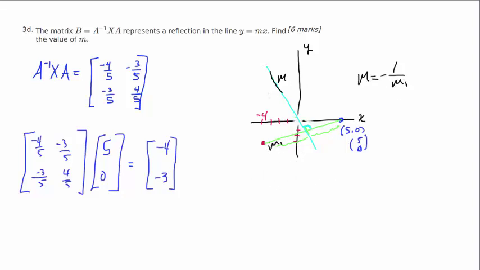And so really I have rise over run. My slope of this line, it goes a rise, it's like negative 3, so up to 0, it rises 3, it runs from negative 4 over to 5, that's a distance of 9, so that's 1/3, which means the slope of my line is the negative reciprocal of that, or flip that over and make it negative 3. So what is my value of m? Negative 3.